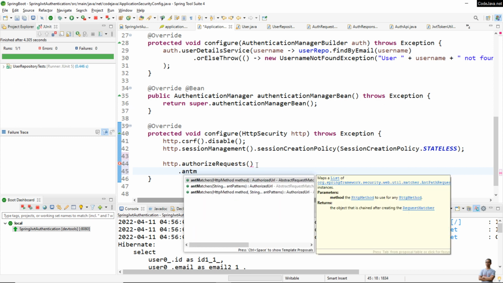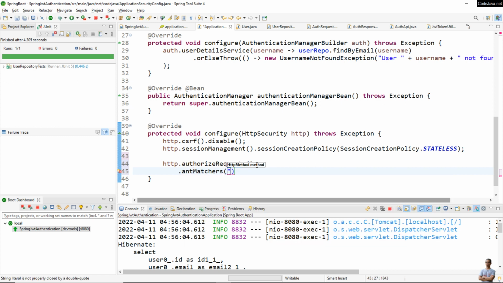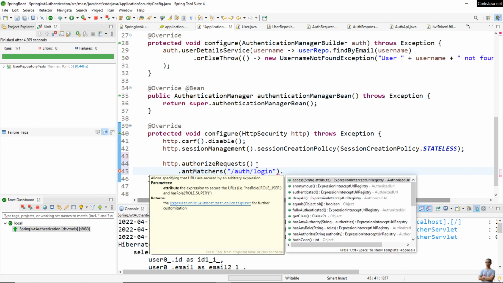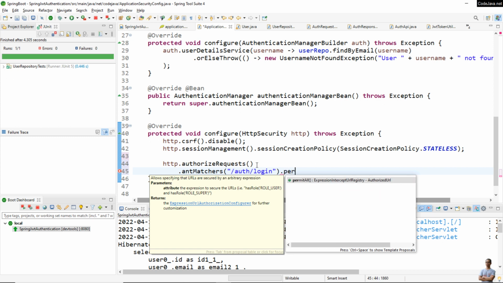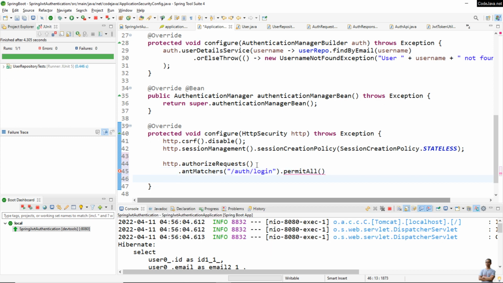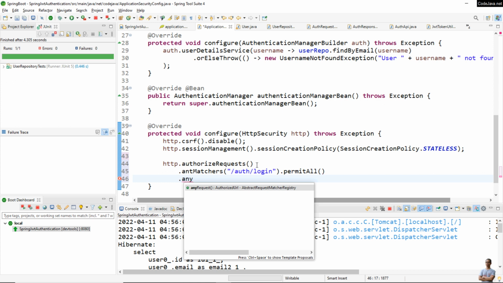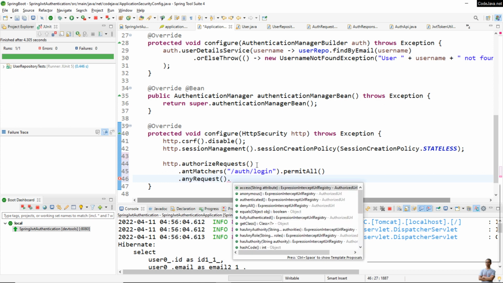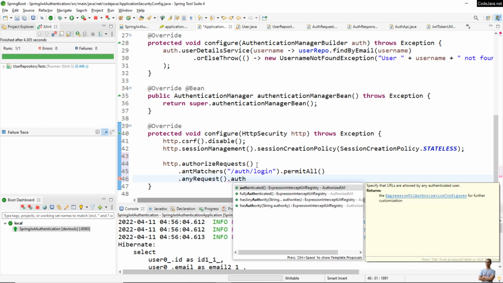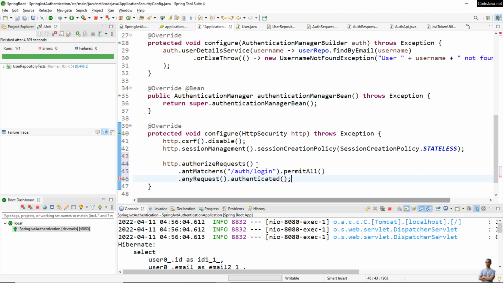Specify antMatchers for the URI /auth/login. This API should be public and accessible to everyone, so we call permitAll. And for any other request, authentication is required. Okay, and test again.